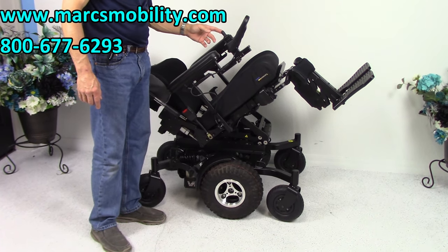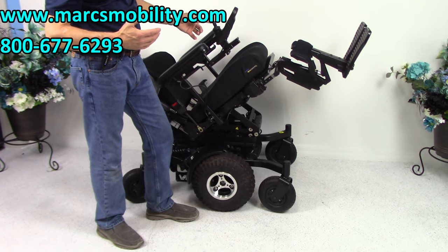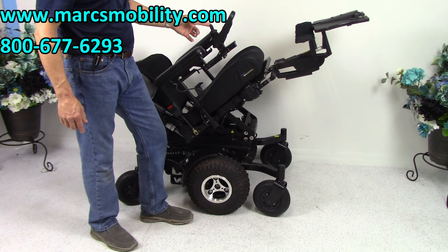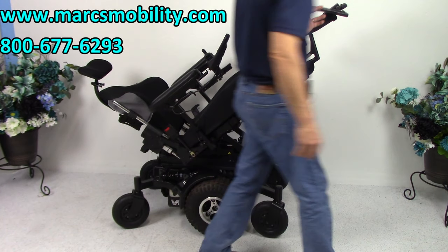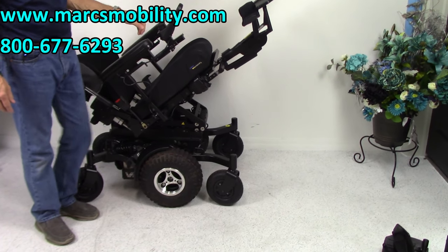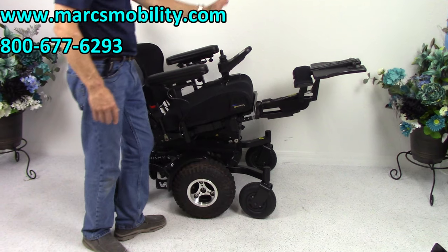Next we have the electric legs — the foot rests. They can be adjusted for users from five feet tall to six foot three. Of course, if you're sitting in the chair these won't fall. If you needed circulation, this is what it would look like sitting all the way back with the tilt — that's a lot of tilting. But if you only go halfway tilted, you'd still have good circulation.